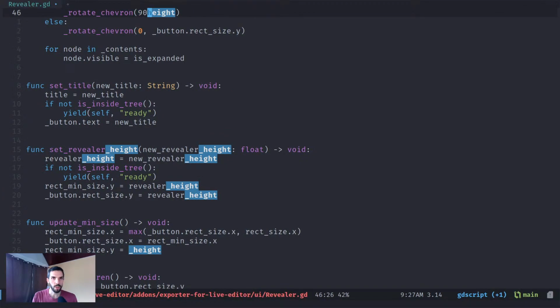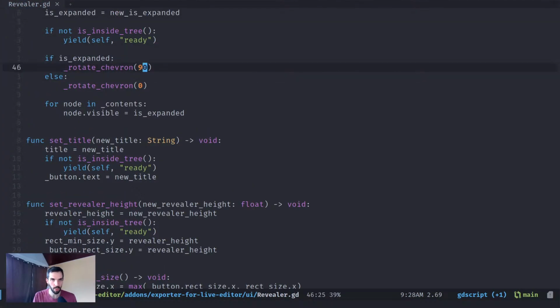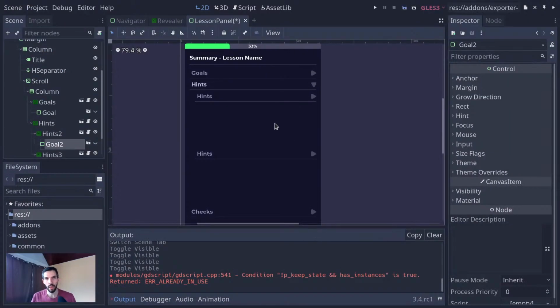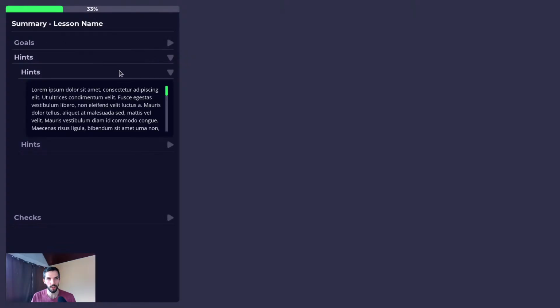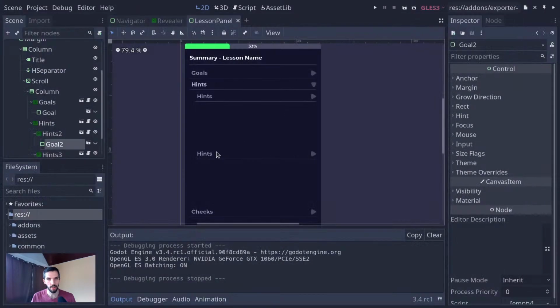Hope you don't mind too much. It's going a bit slow, but normally rotating the chevron should not involve any particular calculation. It's just part of this control.